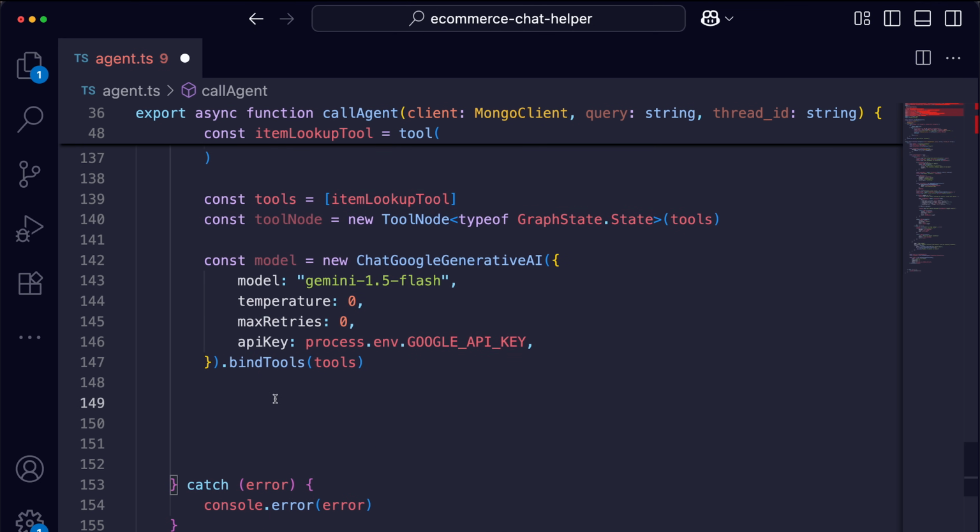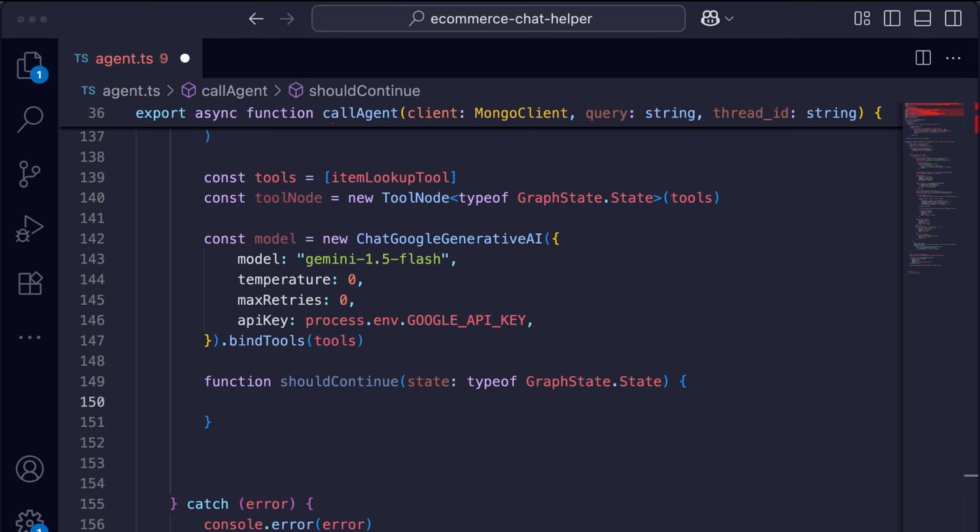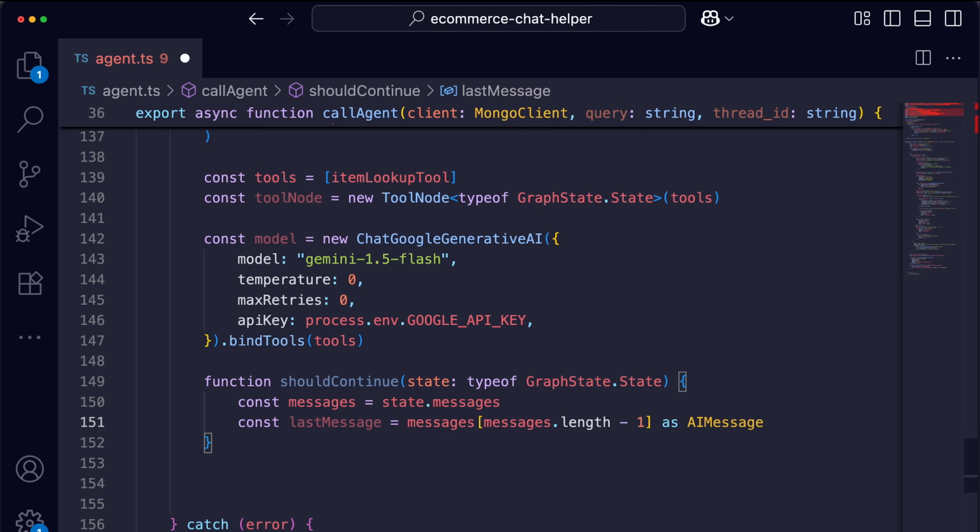Great. Now it's time to write the decision function, which determines next steps in the workflow. So I'm going to call this function shouldContinue, just like so. We'll pass through the state type of GraphState. We'll get all the messages. We'll then get the most recent message.